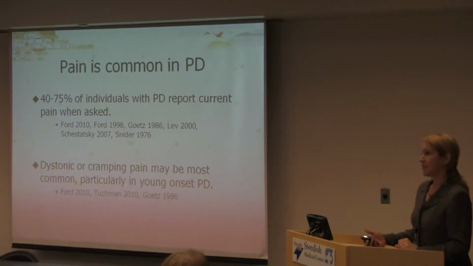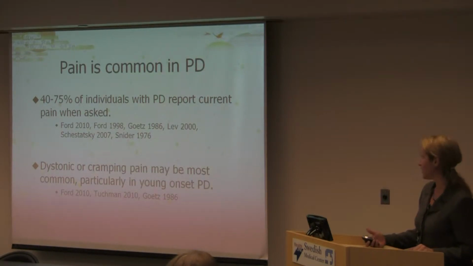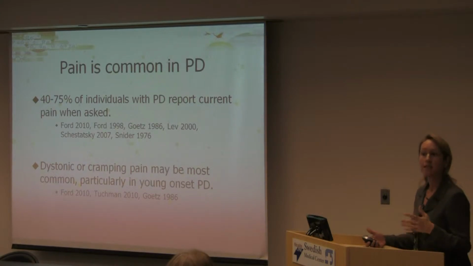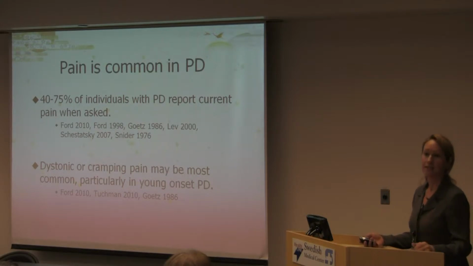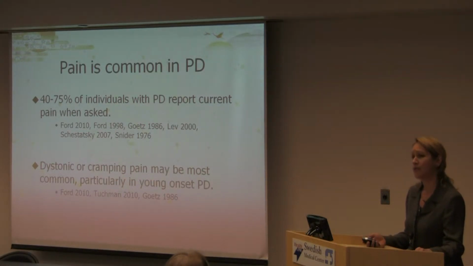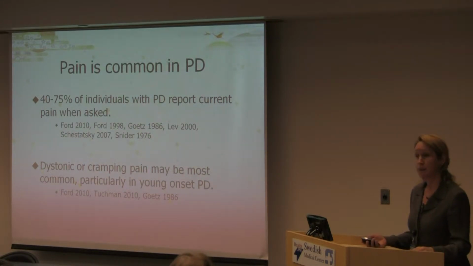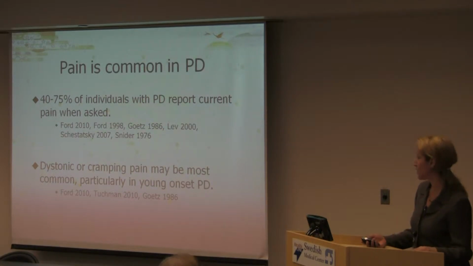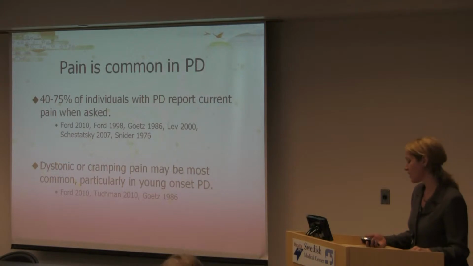It turns out that pain is very common in Parkinson's disease, depending on how it's assessed. The estimates have ranged really from 30% to 75%. But this is even if you ask somebody currently, are you having pain, that they'd say, yes, I'm having pain. And that's high above what the general population would report when we ask people age matched to Parkinson's patients. And the pain varies in location and quality and origin. In younger onset Parkinson's, dystonic pain, cramping and twisting postures predominate.